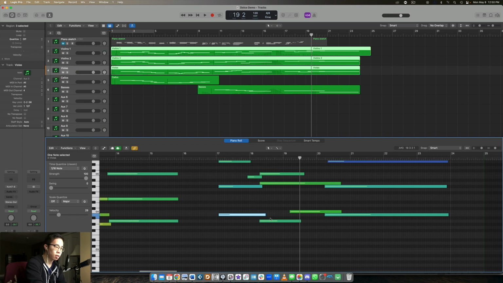B, because right now this is basically a B7 but altered, so I need an E here, which maybe I'll do in the cellos. Maybe I'll just go down a little bit.